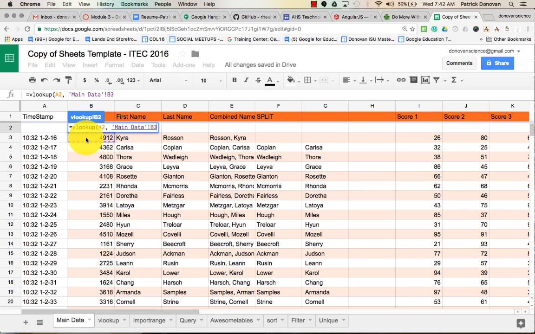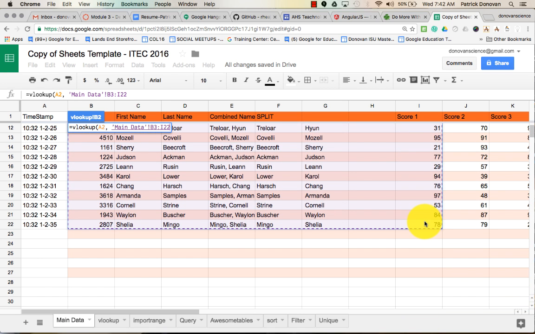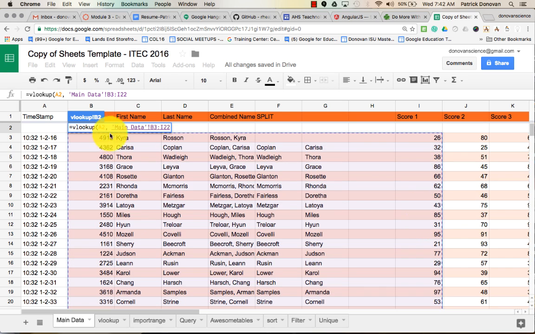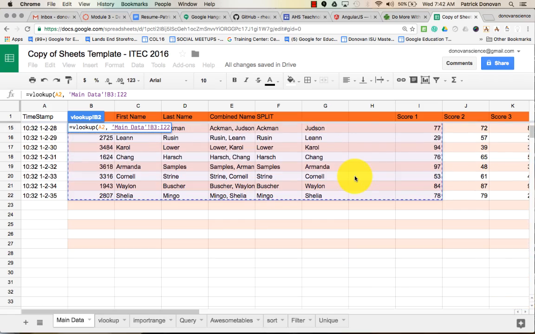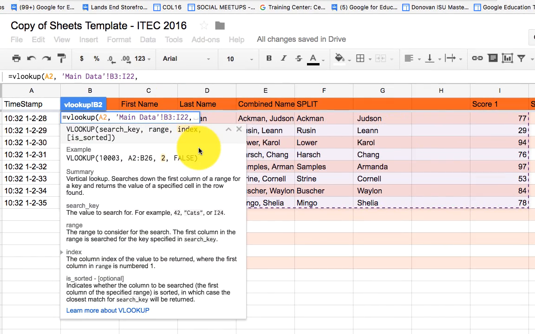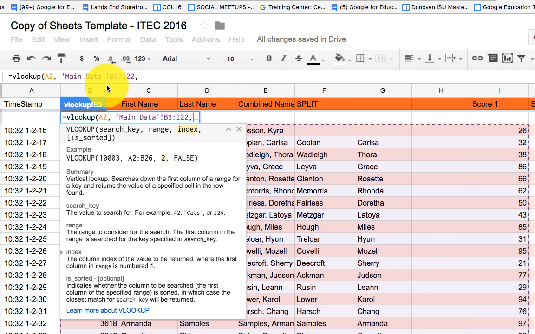So I'm going to click on and hold down the first cell that I need in the upper left. I'm going to go over until I get that data I want, and then I'm just going to scroll down. So I have just now taken the range. Again, I just clicked and held down from the top left corner of the range I want, and I drag to the bottom right, and then I let go, hit comma. Now index is going to be which column it's going to look for. So B was the first column that I picked for my range. So this is 1, 2, 3, 4, 5, 6, 7, 8. So the index I'm looking for is the 8th column.